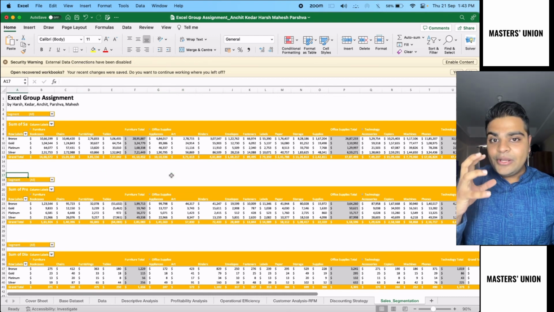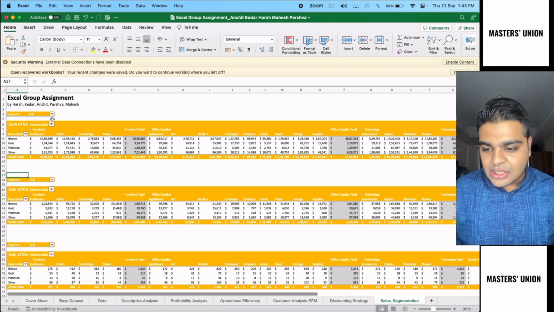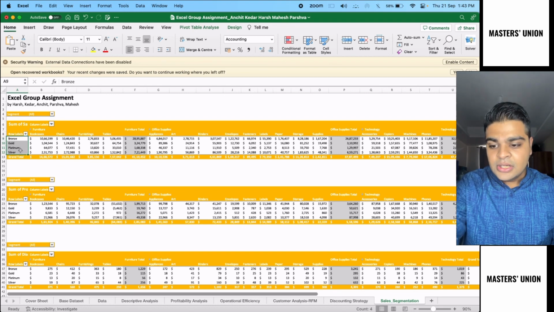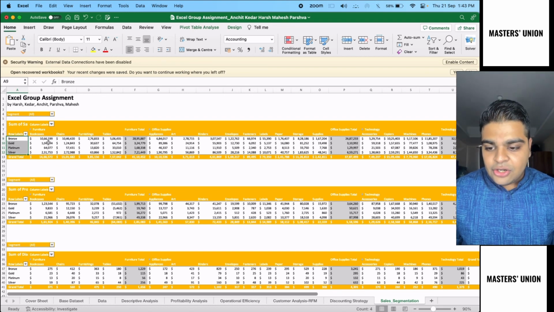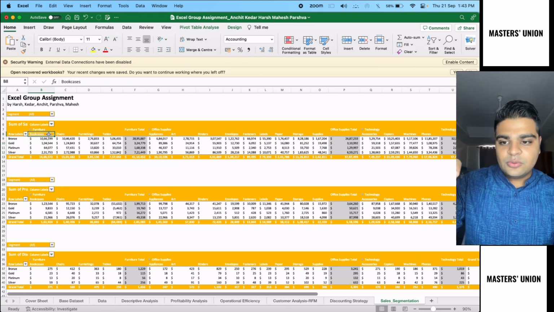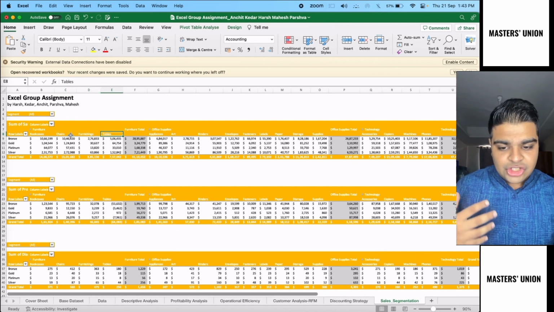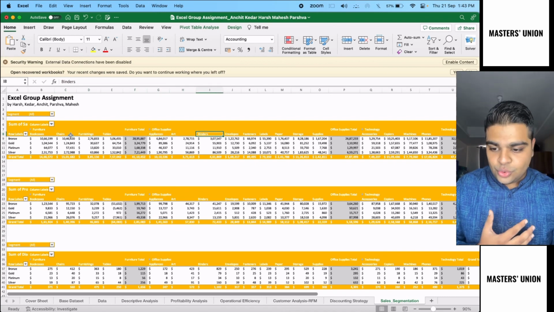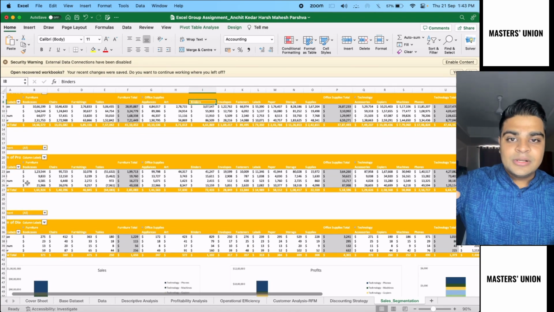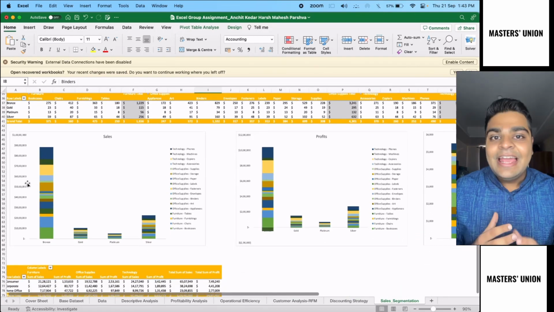Okay, this is again a very important aspect that I would like to cover, that is the sales segmentation. So what we did for sales segmentation was, first of all, on the left hand side, as you can see, we have the bronze customer, gold customer, platinum customer, silver customer, and on that basis we categorized each of our buckets, that is, for bookcases what level of customer was under the bronze category, what was under the platinum category. Similarly we did for chairs, furnishings, tables, appliances, art, binders, and so on and so forth. This was very helpful for us to understand what type of customer is interested in what type of products. So segmentation was very necessary and very insightful.